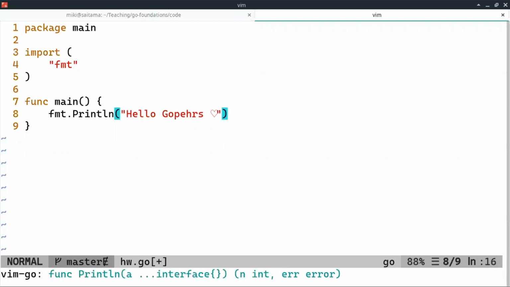And we have a function call. So again, opening parentheses and then the parameters to the function. In this case, we have a single parameter to the function, which is a string. A string starts with double quotes. That's not the only way, but this is one of the two ways to create strings in Go. And as you can see from the heart symbol at the end, strings in Go are Unicode strings. We have built-in support in Go for Unicode. So again, it's a modern language. Google deals a lot with Unicode, so you can see the influence and why it's important.